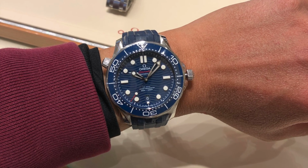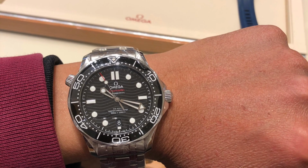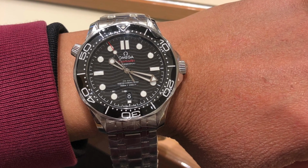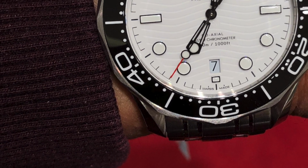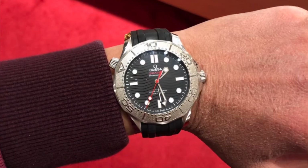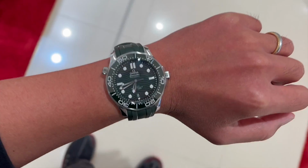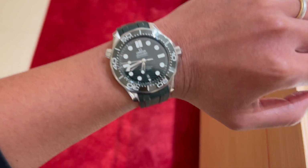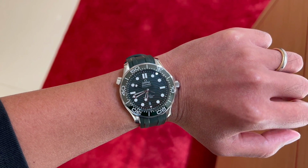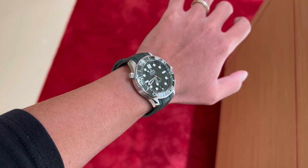The Seamaster Diver 300 meters comes in a 42mm case. It is 13.5mm thick, and it has a lug-to-lug distance of 50mm. It is a pretty good size for a modern sports watch, and it should fit medium to large wrist size quite well. Unfortunately, I have a below average 6-inch wrist, so I don't think I can pull this off, especially on this green-on-green color combination, but more on this later.